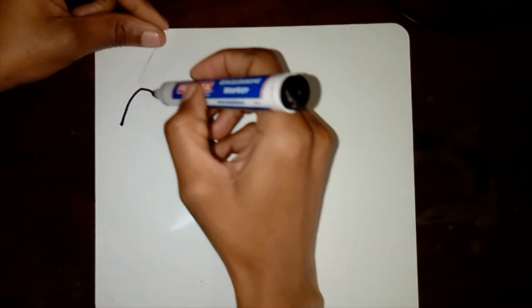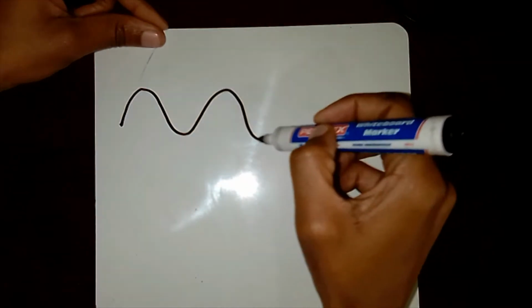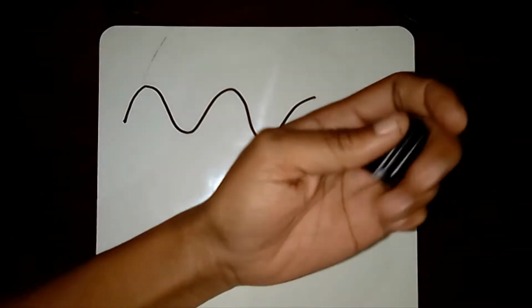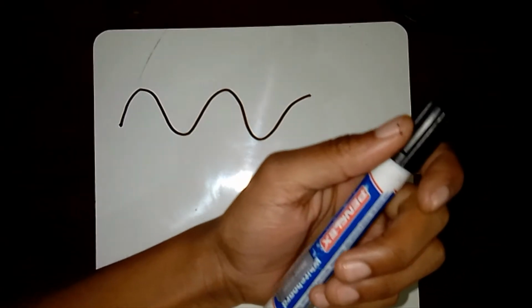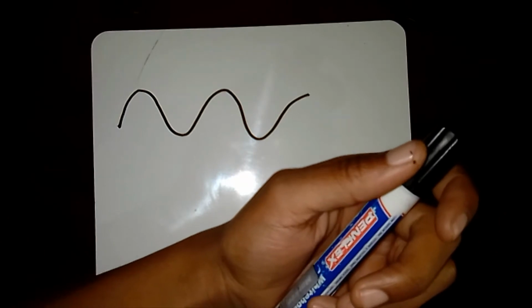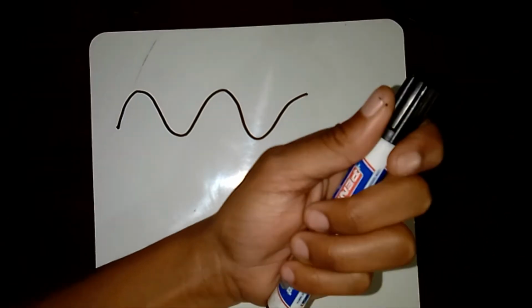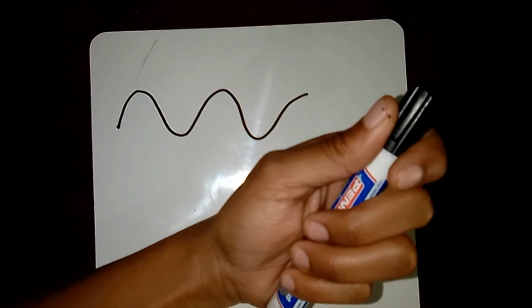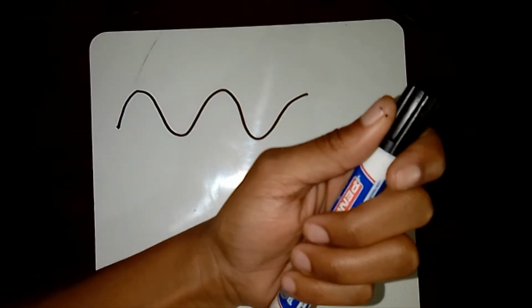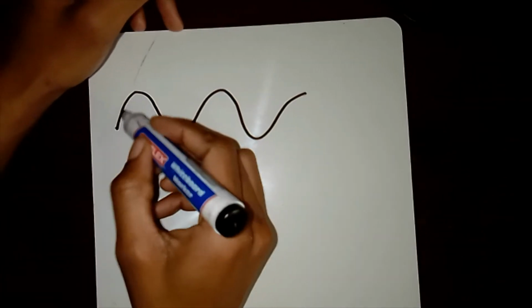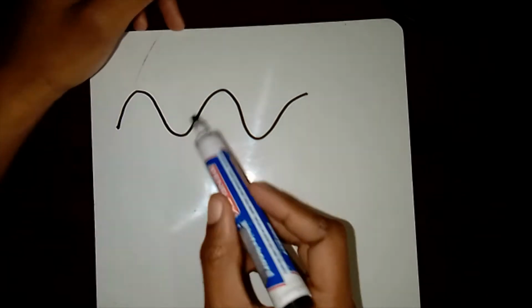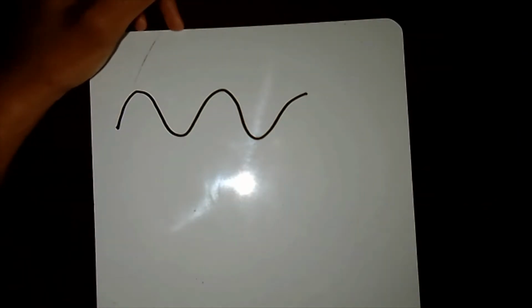So we can draw a wave. This is how you normally draw waves. And just to do a small experiment, if you put your finger on your throat and make a sound, you'd actually feel the vibrations, like you'd feel your voice box or your throat making those vibrations. So yeah, like I mentioned, we can draw a wave to represent sound.